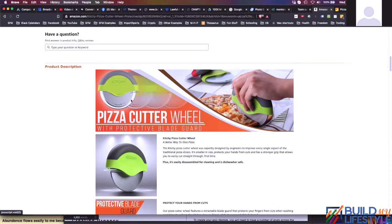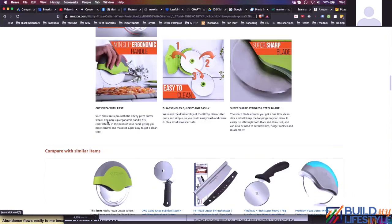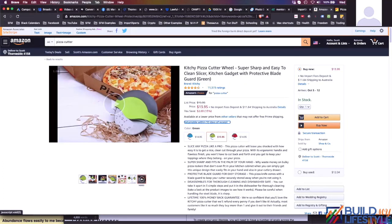So the end goal is that after a couple of months, you'll end up with people on the front page without paying for the advertising, and then it's still flying off the shelves because you've got a great looking product description and information here on the Amazon website. Pretty cool.